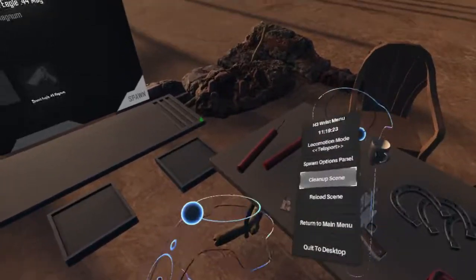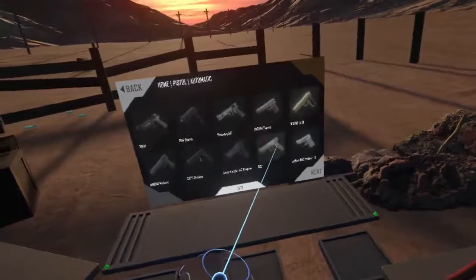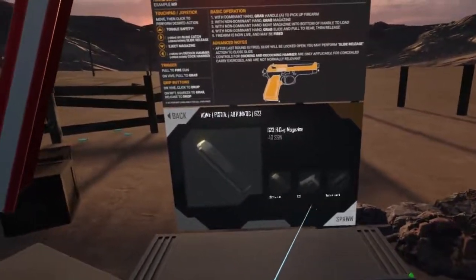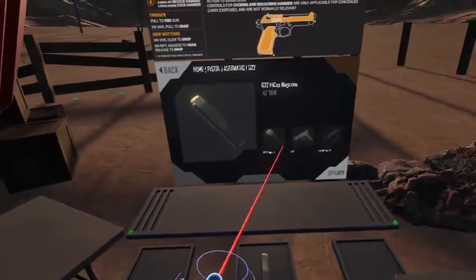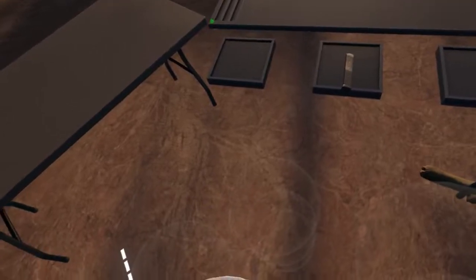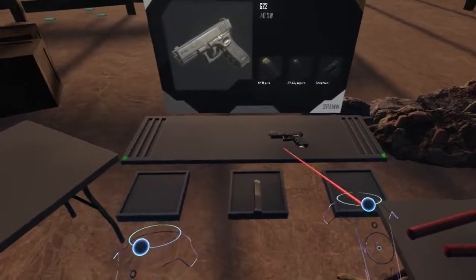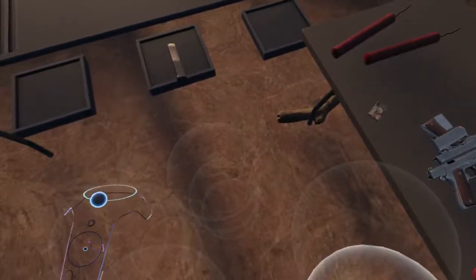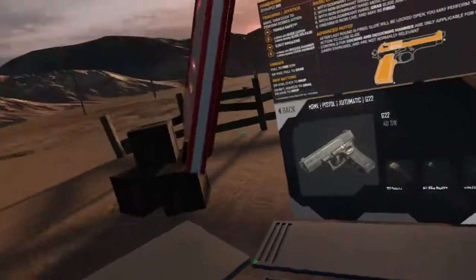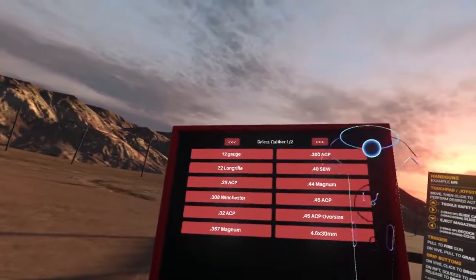1, 2, 3, 4, 5, 6, 7, 8. I need that. Let's clean that up. 8 rounds. No. A high cap magazine. Okay. Sure, why not? Put that there. I'll spawn another one. Oops. There. High cap magazine, actually.